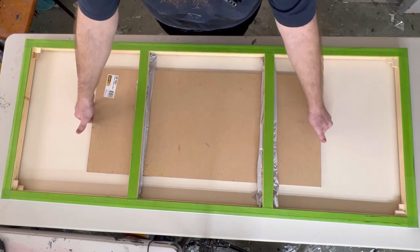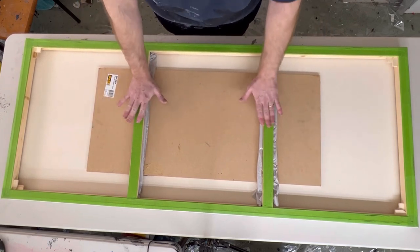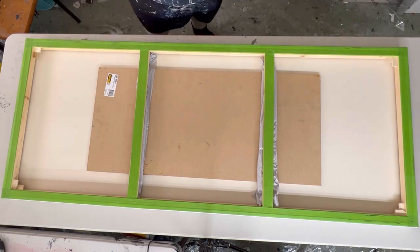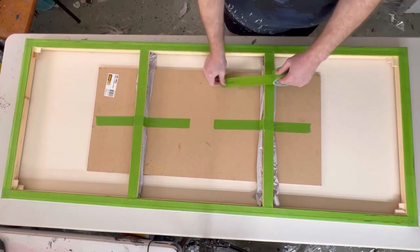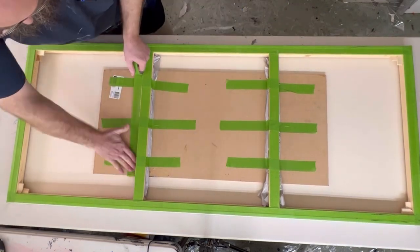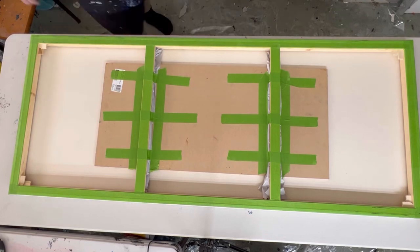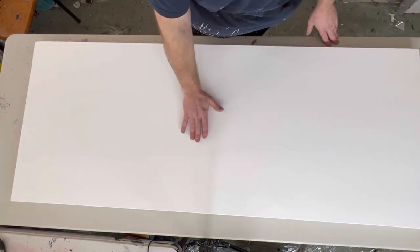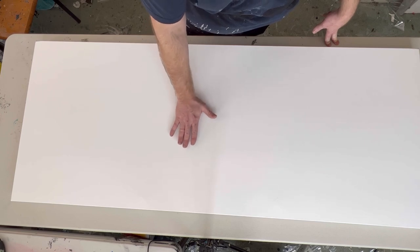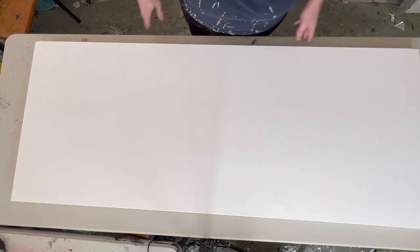So when I flip this over, the weight of this board will compress it a little bit and basically hold up the canvas without the board itself showing through. So yeah, even by having the board under there, there's probably only about 3 or 4 mil before it hits the board underneath there. So I think that's perfect.